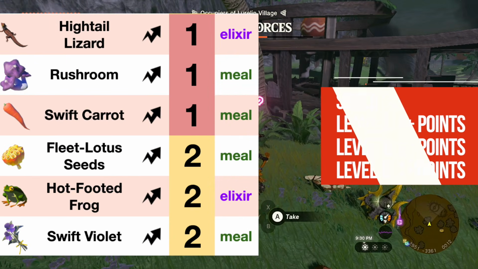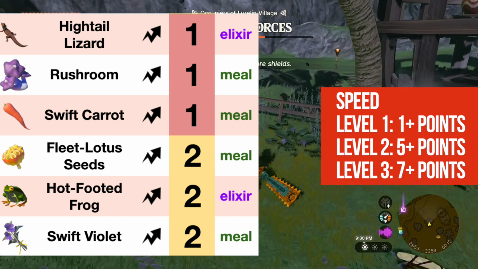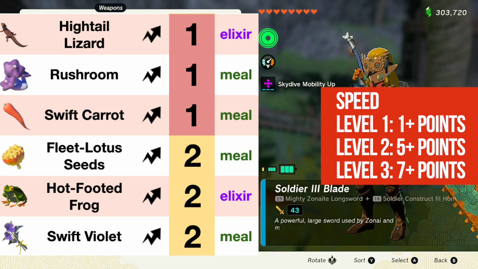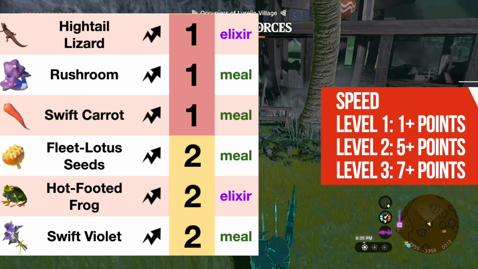For Speed Up, for level 1, you have Rushrooms and Swift Carrots that are all level 1s. You have Fleet Lotus Seeds, Swift Violets, and Hot-Footed Frogs for level 2, and the threshold for potency is 1, 5, and 7. So, with no level 3 ingredients, you have to achieve the same numbers.